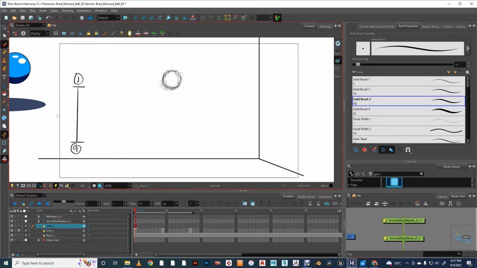So I have a key on frame 1 and a key on frame 9. What I want to do from frame 9 to frame 1 is ease into frame 1. If I'm going to ease into frame 1, I'm going to do that on halves. So I'll have drawing 7 here, which you could call a breakdown.